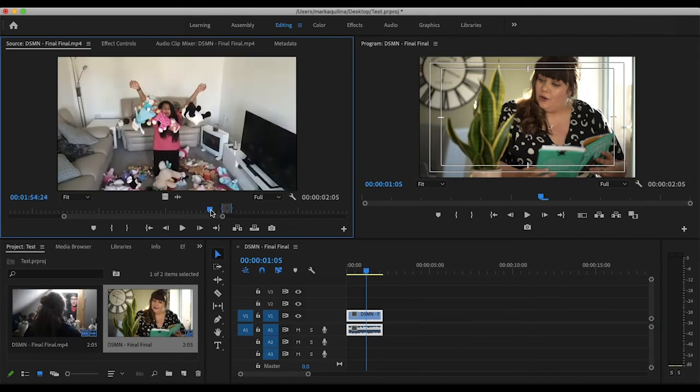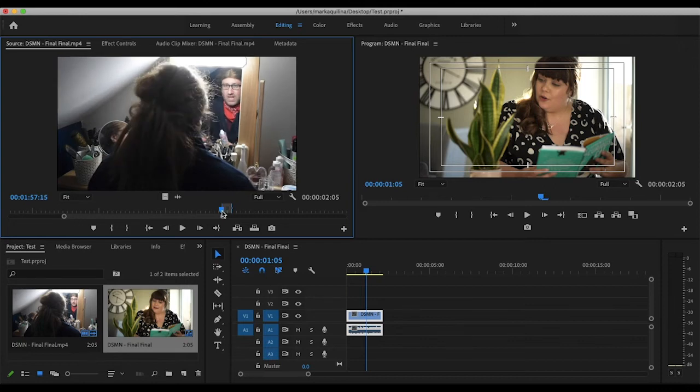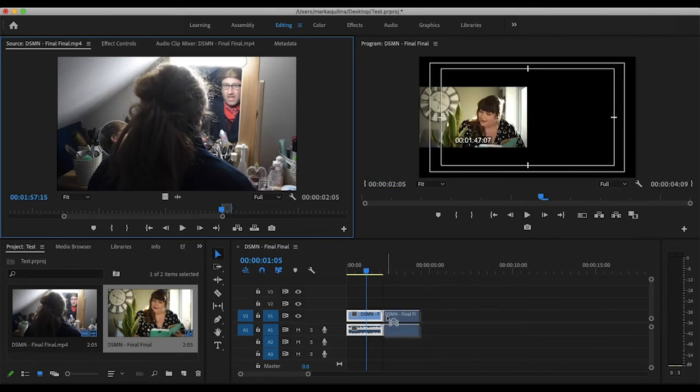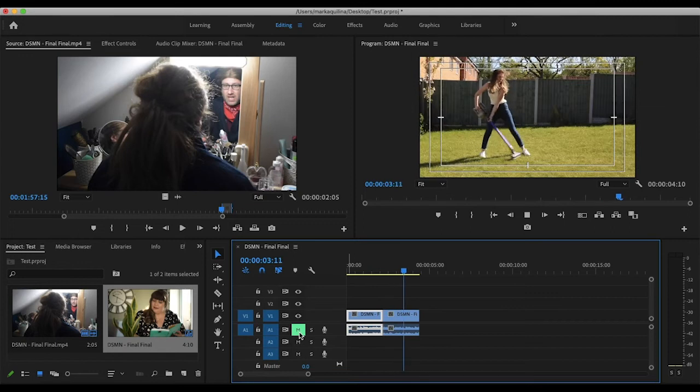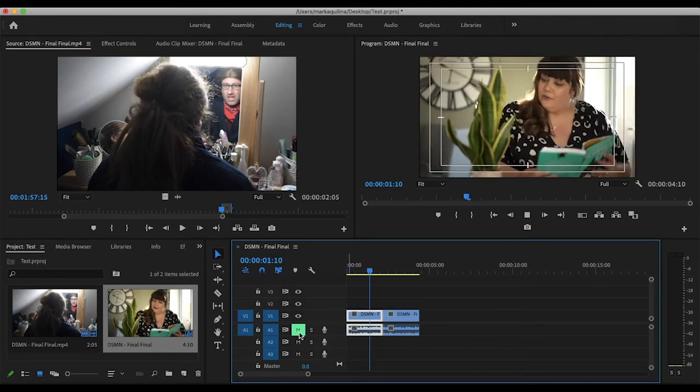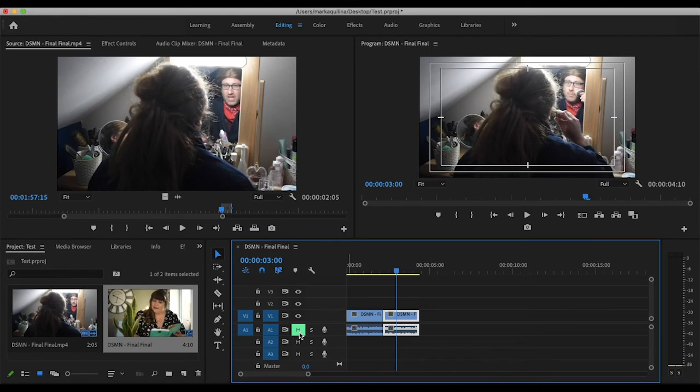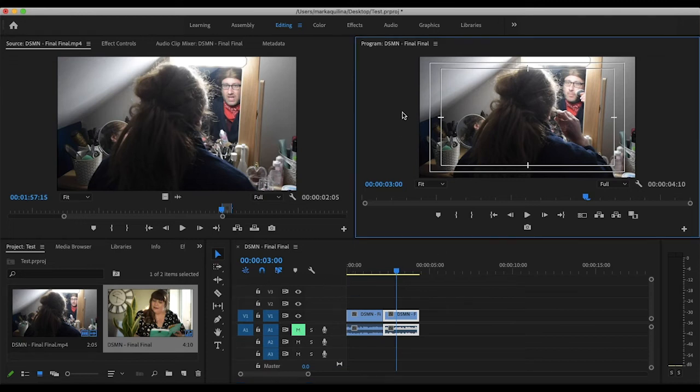So now if I move my cursor to that point, what I can do again is drag that bit on. So I'm picking bits of it that I want to use. I'm just going to mute the audio track for a second. So here, I can do a different edit if I want to, but I'm picking little bits out using the preview source panel and moving it onto the final edit on your timeline, and then your program window up here is your final edit, so you can see what you've edited as you're going along.